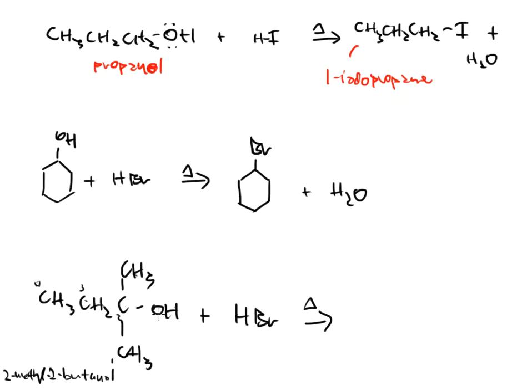That OH group now leaves, because it's a very good leaving group called water, and Br goes on to the place in a substitution type of reaction. So we'll end up with CH3, CH2, carbon, CH3, CH3, and now a bromine that's here instead of an OH group. The other product is also water.